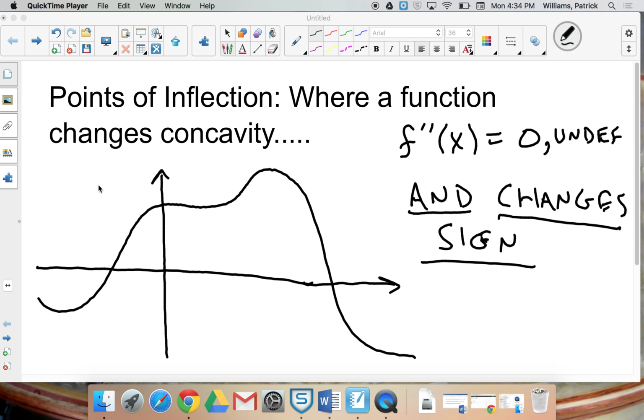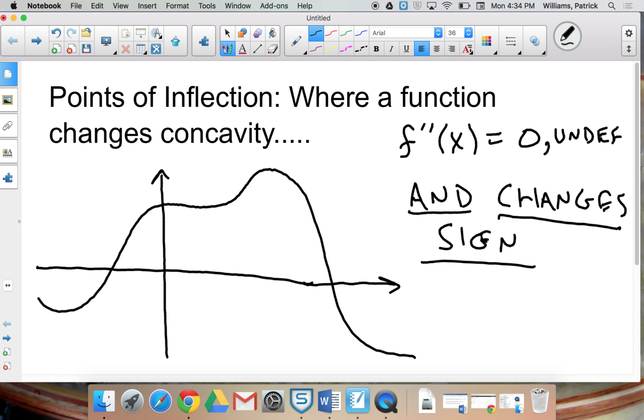So today we're going to have a lesson in something called a point of inflection. Remember that in the previous videos we were looking at extreme values and critical points. Here we're going to be looking at something slightly different, but it's kind of the same application of looking at a derivative, seeing where it's zero and if there's a sign change.